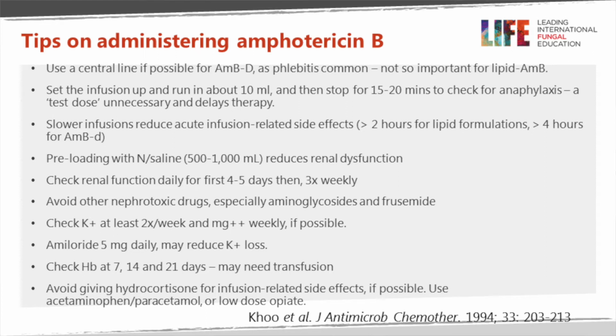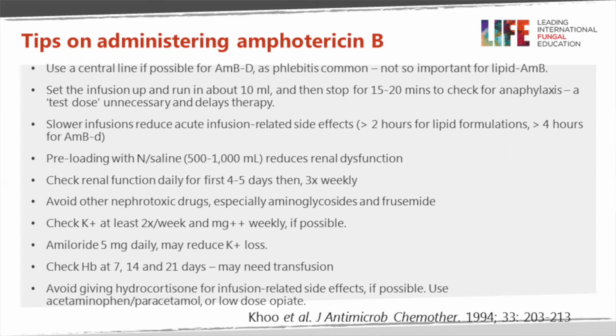If you're giving Amphotericin B, there are several things that you need to be aware of when giving the infusion. If you use the old conventional form, it is quite irritant to veins, and so we tend to use a central access, central line for that. That's not necessary with the more frequently used lipid preparations.